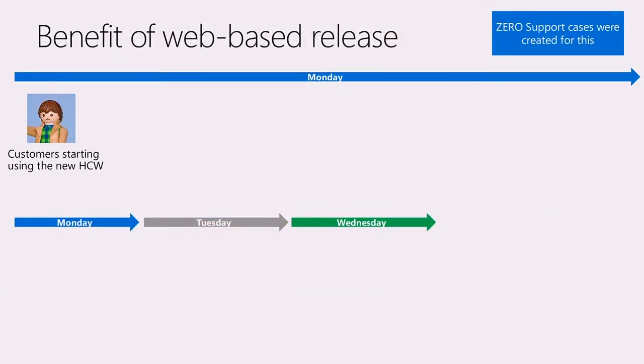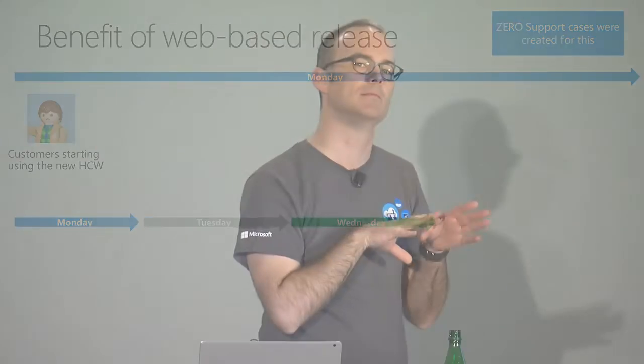So one of the interesting things that we've done with the new version of the Hybrid Configuration Wizard is to take it out of the Exchange product itself. It's now totally, you can think of it as a separate product, totally self-contained. Those of you that have been in the Exchange world for a while understand the Exchange supportability process, how we release updates, the cumulative update packages, the service packs that we release on a regular cadence. That, up until we started deploying things on the web with Office 365, was very much the only way that we had to get new code out to you to take advantage of. And the initial Hybrid Configuration Wizard was serviced or updated in that same manner. It was part of the Exchange on-premises product.